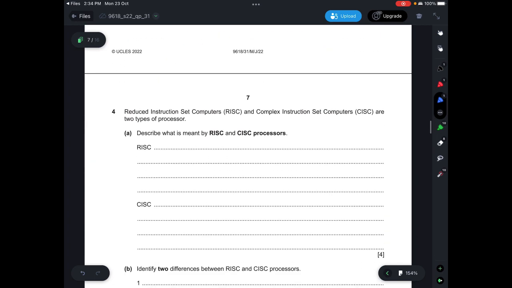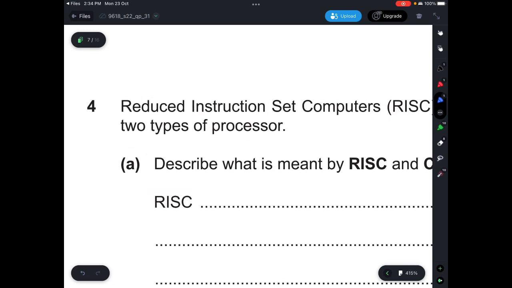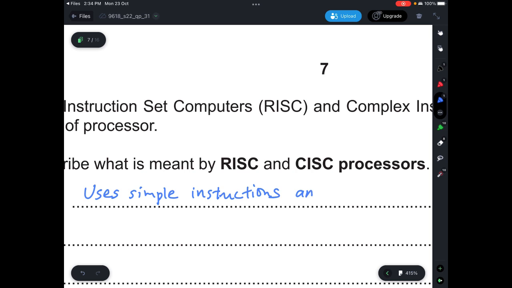And question 4, reduced instruction set computers, RISC, and complex instruction set computers, CISC, are two types of processor. Describe what is meant by RISC and CISC processors. So RISC uses simple instructions, and they only require one clock cycle.